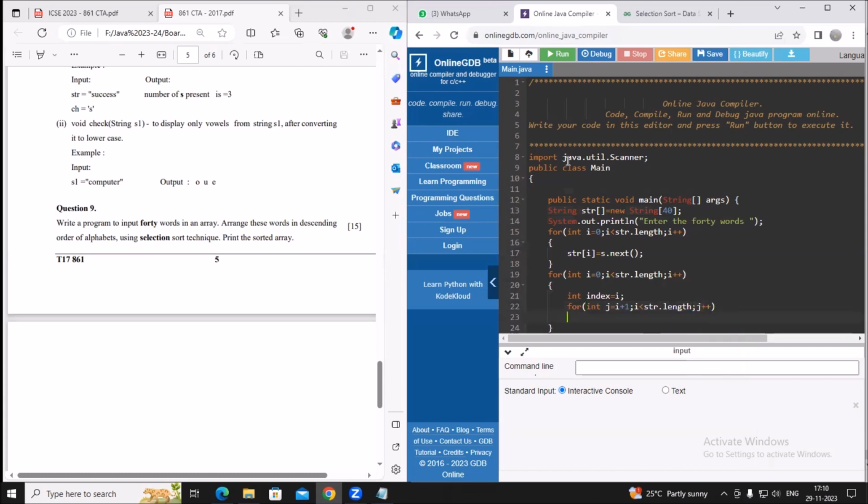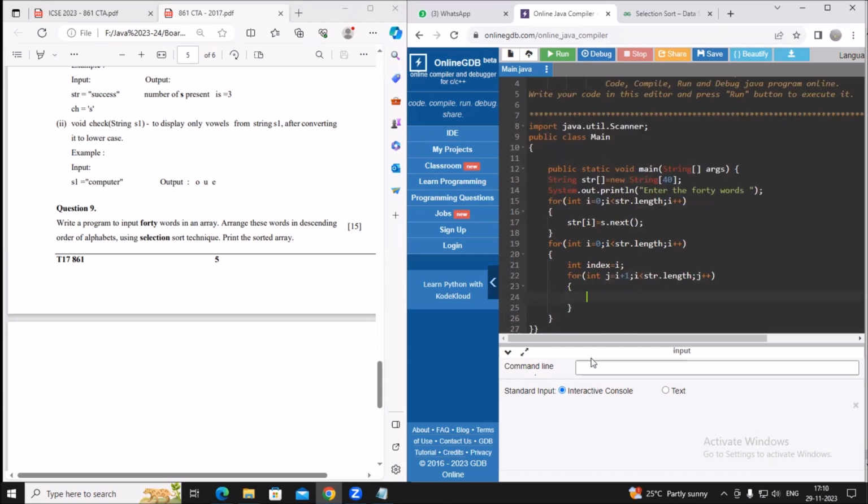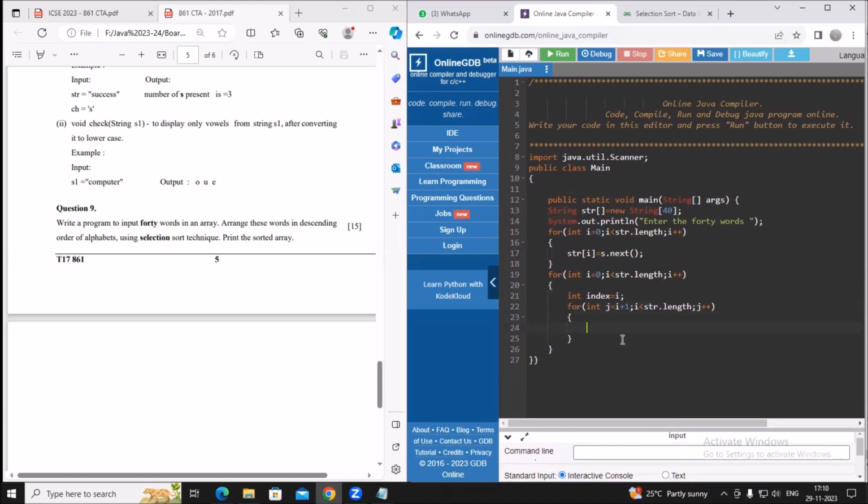That is why you see i is stored in index. I am starting the second for loop from j = i + 1. So I'm going to check if str[i]. We are checking, see, they want descending order, right?